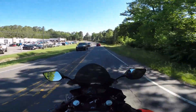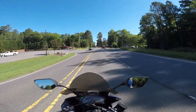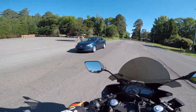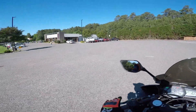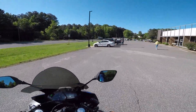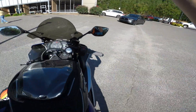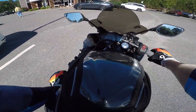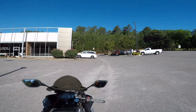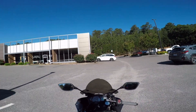Anyone who says a 300 can't do highway speeds probably has a very old or crappy 300. If you do a Ninja 400 or an R3, you can't go wrong — they're both pretty great bikes. A lot of the people on Ninja 400s are definitely a little bit faster at the racetrack, just a hair when you're flat out along a back straight or something like that. It makes it pretty hard to pass anyone, actually.